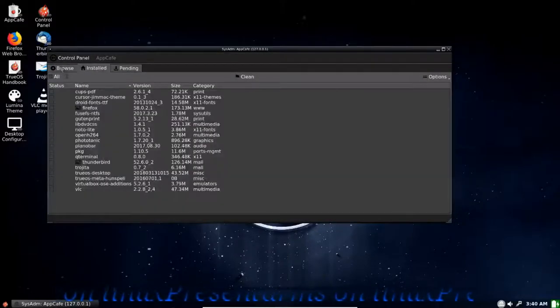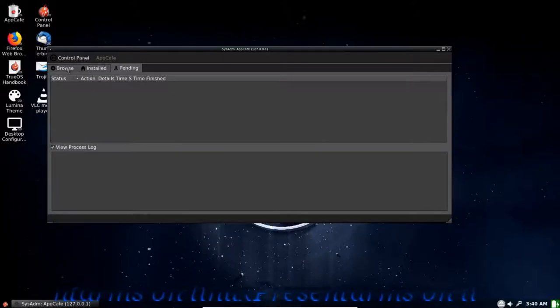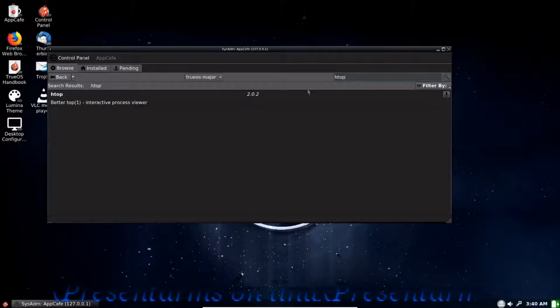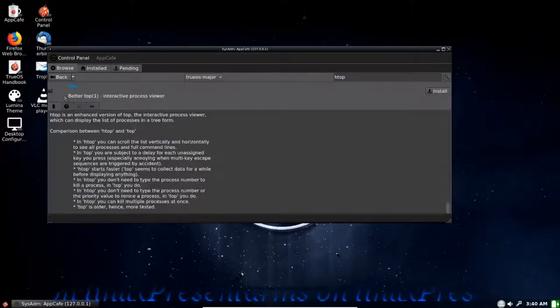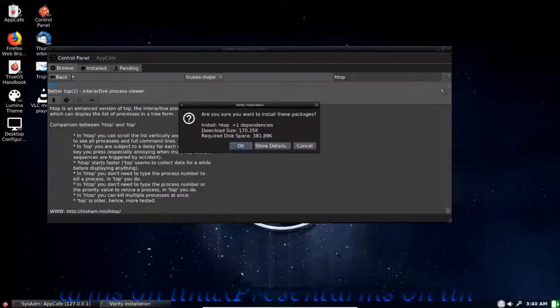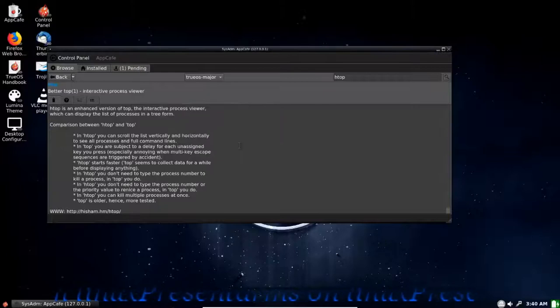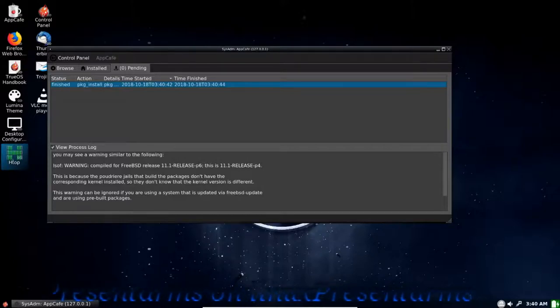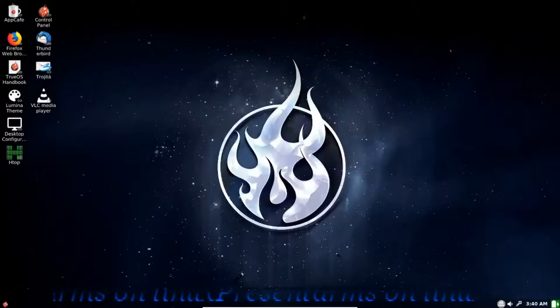So we have installed, pending, etc. Now I do not know anything about this, so I'm going to see if HTOP is available. And HTOP is available. Can we install it? Yes, we can. So just bear with me. It says one pending, no pending. Okay, and it's put itself on the desktop. I'm just wondering if it puts everything on the desktop. While I'm here, we'll see what it's taking up memory wise.